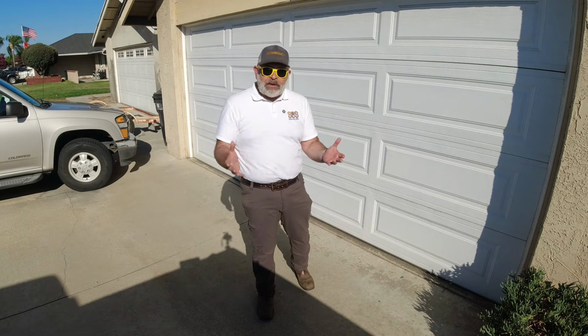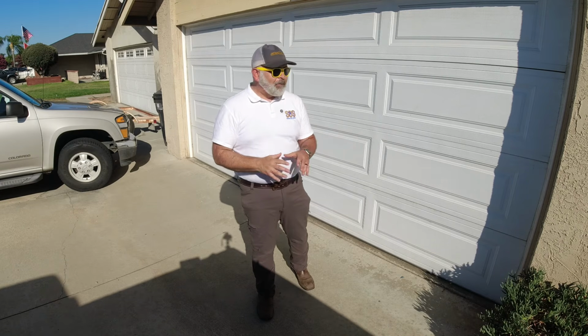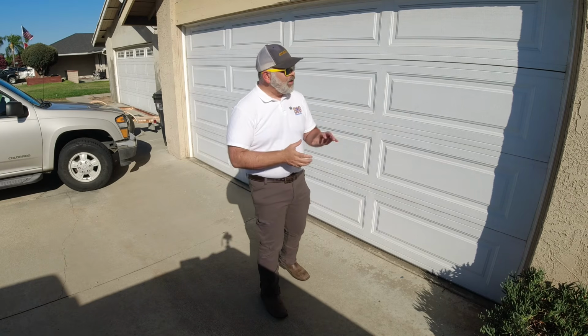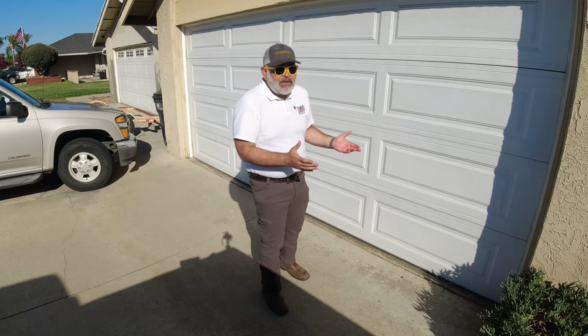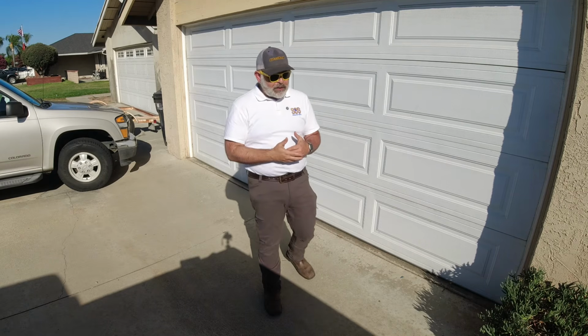Whenever you're considering these darker garage doors, you're definitely going to be happy for a time. Just know that later down the road, you'll definitely have to invest some money to paint it. But of course, if you are facing north, I would say go with a colored garage door. If you're not and you don't want to invest that money, stay with a lighter door, and you can definitely clean it up. You can even paint it darker later down the road. Whatever the case, there are so many options, and knowing those options is really going to make a difference.